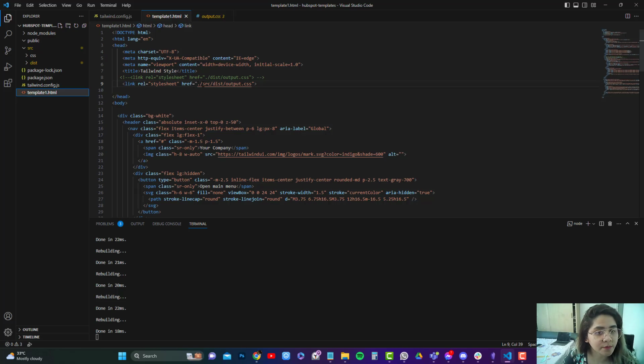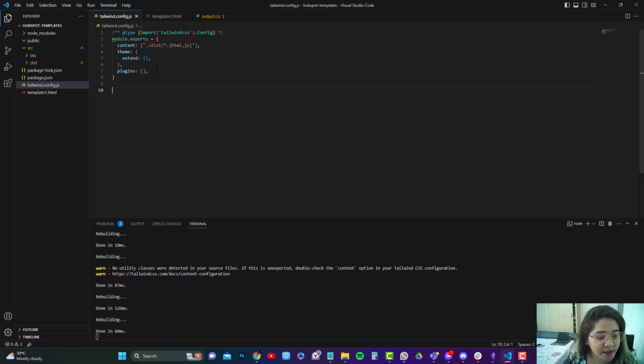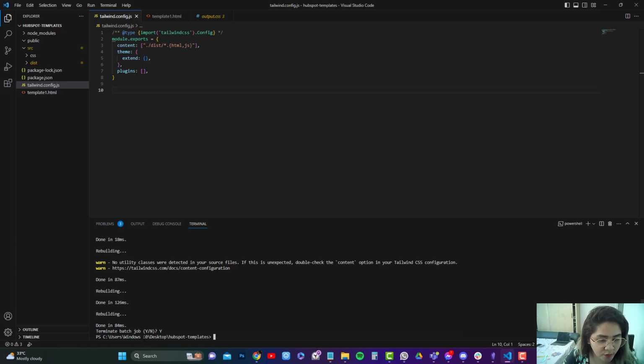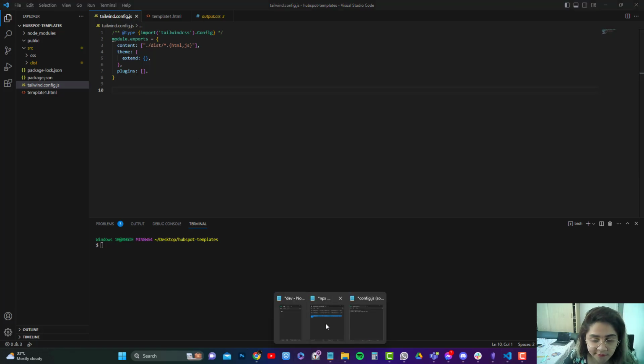So just double check the relative path. That is mostly the problem. And then the other thing as well, sometimes it doesn't work because of the config that you put in there. Let's say if you type something there, basically what it's saying... I'm going to press Ctrl+C, by the way, to terminate it if you want to terminate. I don't want PowerShell, I'm going to use Git Bash. Let's terminate that.